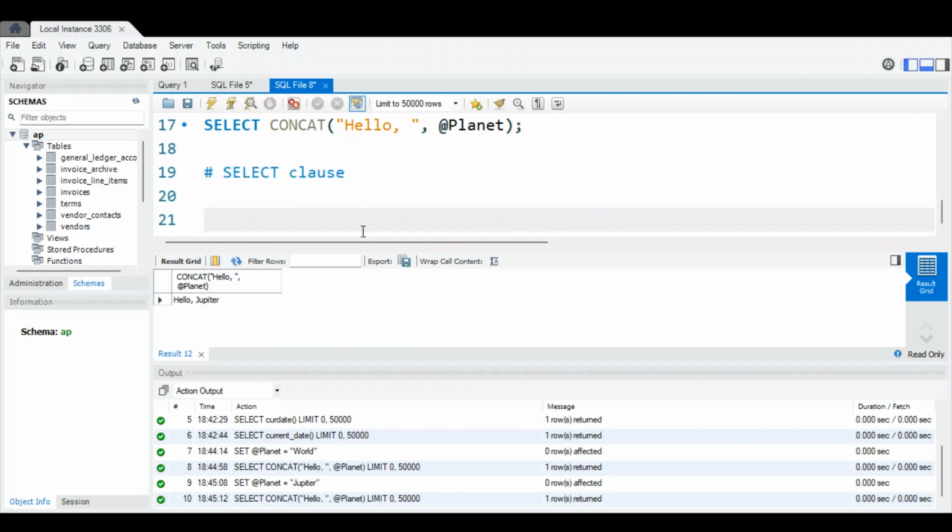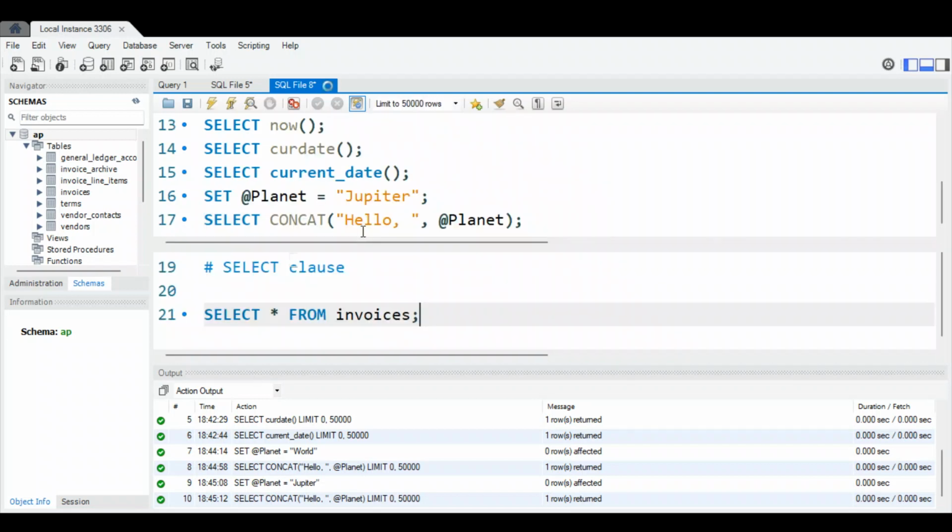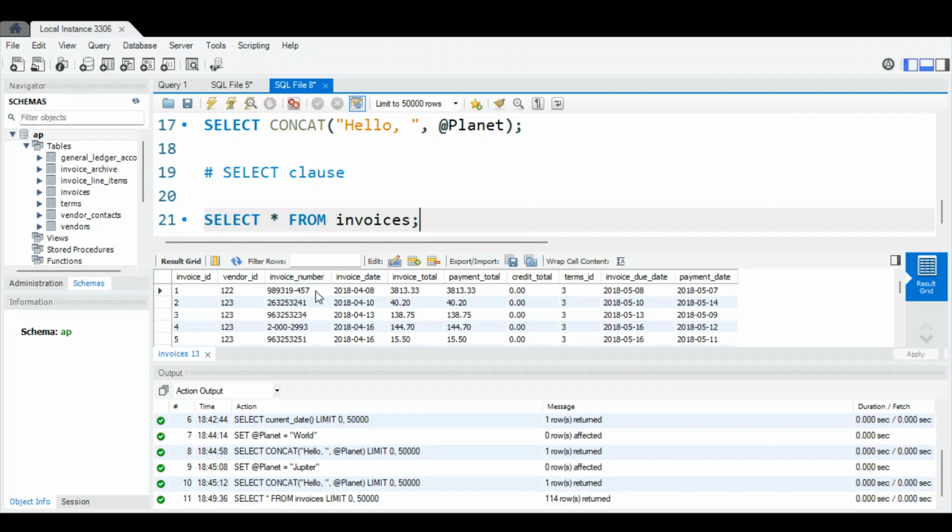Okay, so starting with the syntax that you guys already know. Remember the splat is select all, and then from, and either invoices or vendors; I think those are the only tables you use for this whole chapter. So if we do select all from invoices, there we go. This is the results table. These are the columns, and it's all the columns since we specified splat. And these are all the rows down here, and it tells me down here how many I got, 114 rows. You can scroll through and count them yourself, but I'm pretty sure it's not lying.